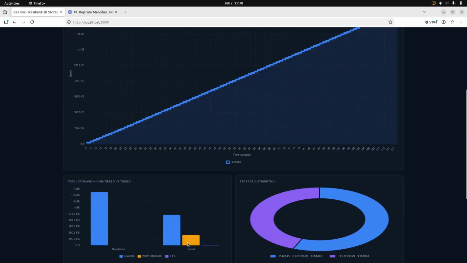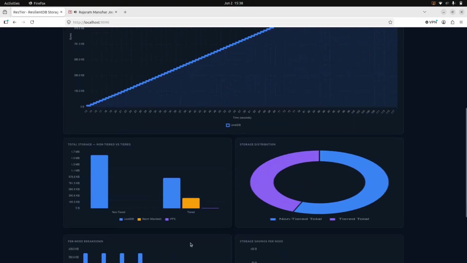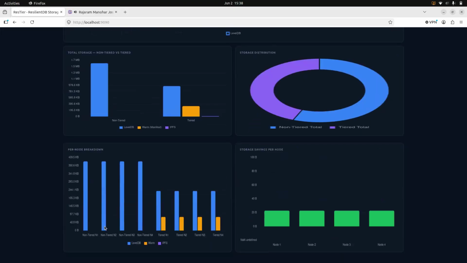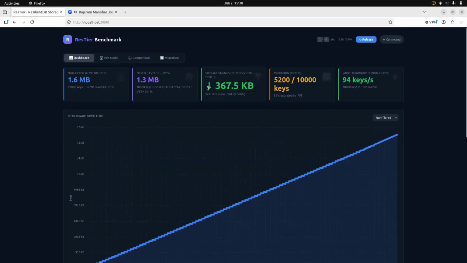So the remaining 320 KB is the tiered manifest. That is the mapping between the key and the IPFS CID that is stored over there in LevelDB. So overall, it uses much less space than non-tiered, even for 10,000 keys. And this number is going to just grow as the number of keys grows.